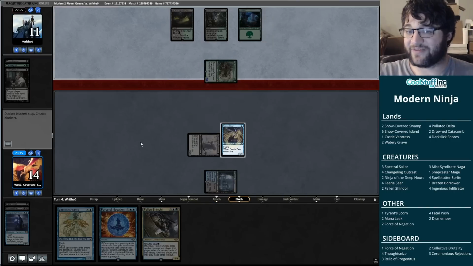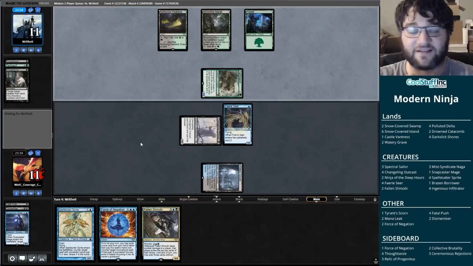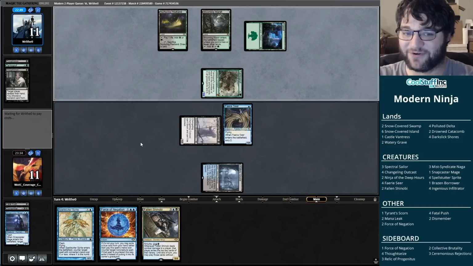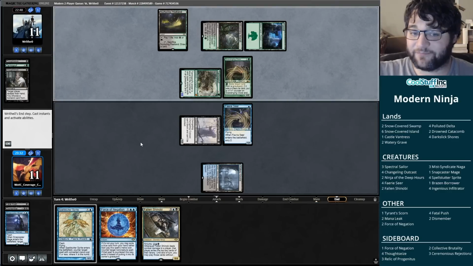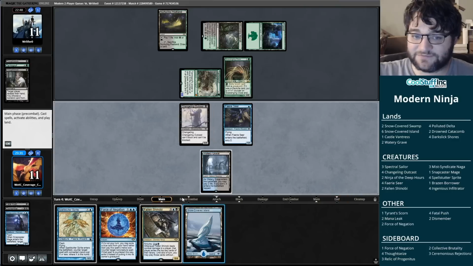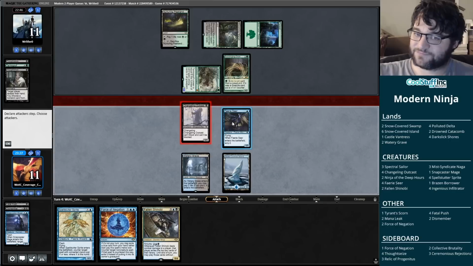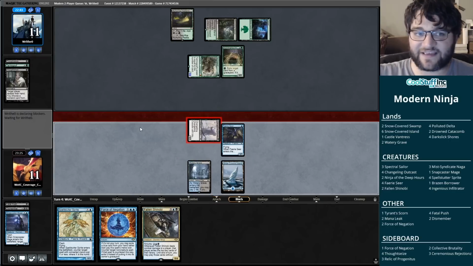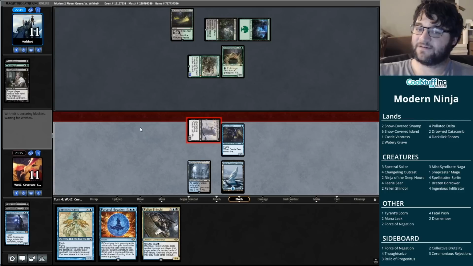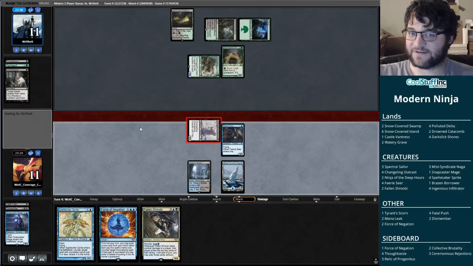You know, something like Liliana isn't even that good here. It's a creature, basically, that I don't want to see. And the old standby of Kitchen Finks would actually be pretty decent here. Scavenging Ooze. Okay, well, that is a good one. It's certainly a good one. Yeah, I don't really know that we're going to be able to win this game with that Scavenging Ooze in play. It's a rough one for sure.